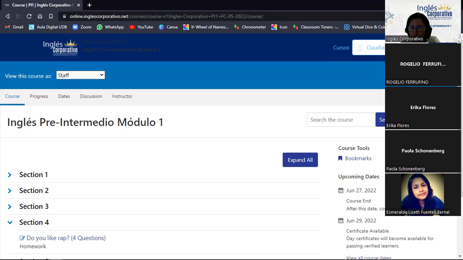Y nada más, siempre recordarles, apunten los ejercicios con los que tengan preguntas para que los traigan acá y procuremos hacer las preguntas entre el minuto 15 y el minuto 30 de la hora que tenemos para poder tener todo el tiempo como lo tuvimos hoy para contestar las preguntas. Lo cual es genial porque esa es la idea de este programa. Este programa es un poco diferente probablemente, chicos, a los que ustedes han estado asistiendo. Es más que todo para que usted lo trabaje en casa. De ahí vienen los docentes a esta hora a contestar preguntas y a reforzar el tema nada más. Así que anytime you have a question, bring here the exercise number and I'll be more than glad to answer it.